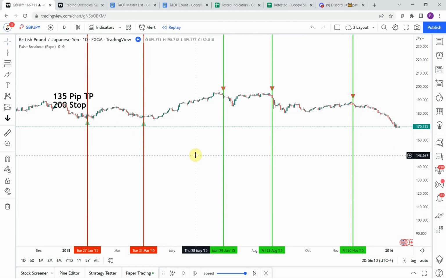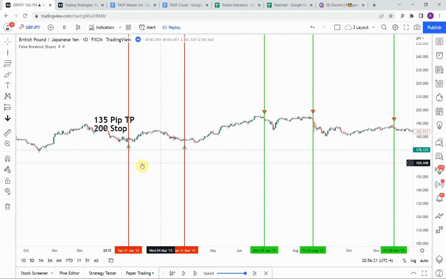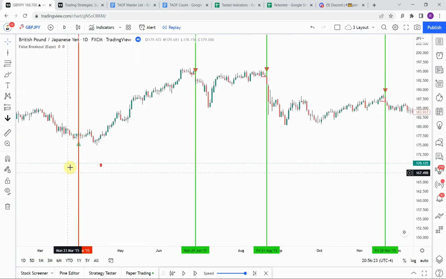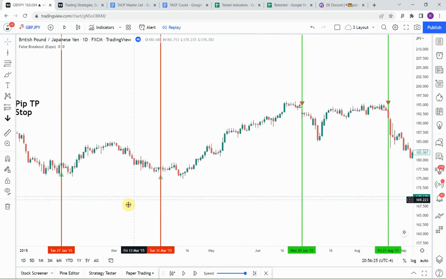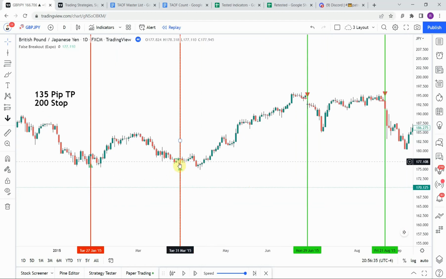Wish it gave more trades within the 1 year's time. 5 trades isn't a whole lot. The first couple of trades kind of stumbled there a little bit. Now, truth be told, you could make the argument that they did call the trend in the right direction. We can see that we got a long signal here. Even though we pulled back and got stopped out, we did end up going long.